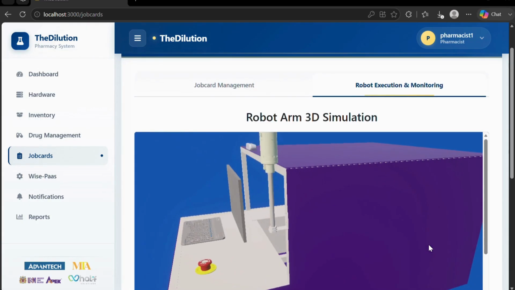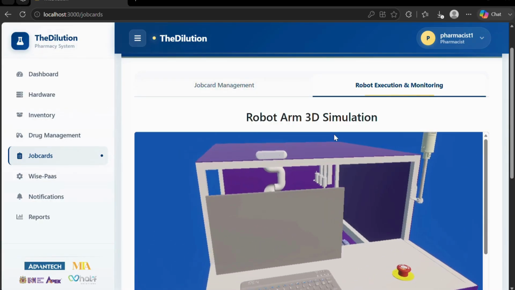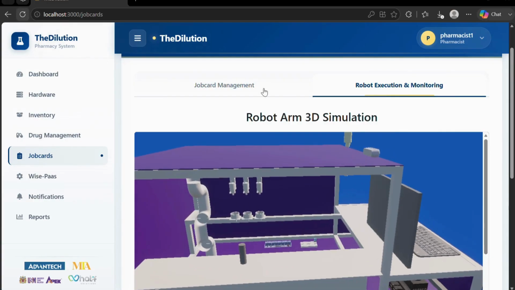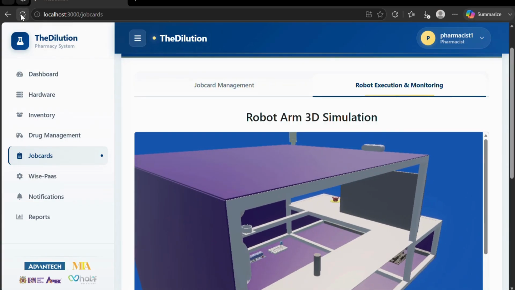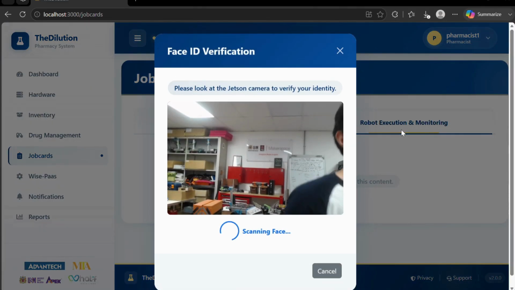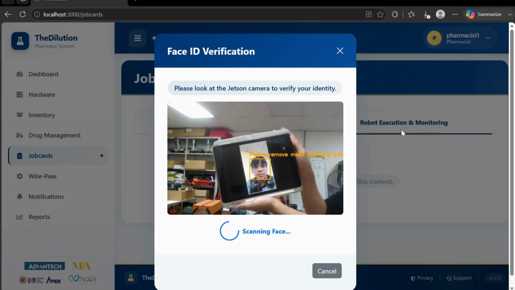Let's say I want to fool the machine by using a spoof method like showing my photo on the screen. So let me demo it to you right now. In the robot execution, you can see it won't let me go past here.